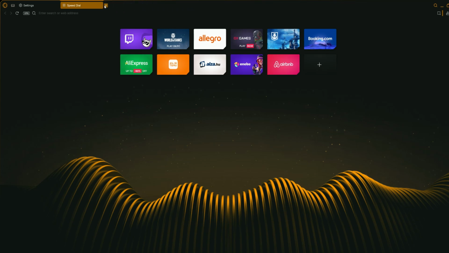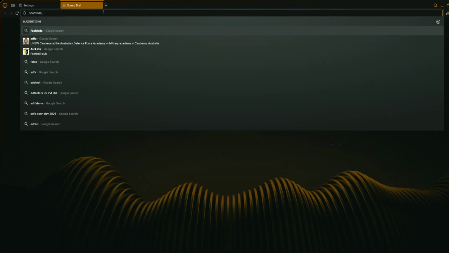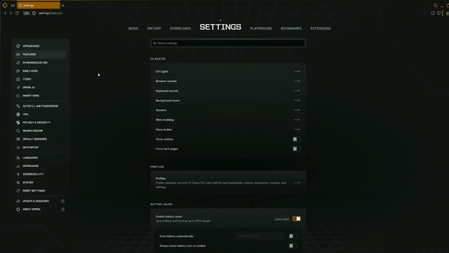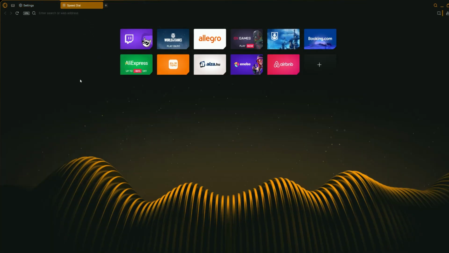This means actions like opening tabs, closing tabs, typing, clicking certain buttons, and other browser events will no longer produce sound effects. Many users prefer this setup because it creates a cleaner and less distracting browsing experience, especially when working, studying, or watching videos. Of course, disabling browser sounds does not affect audio from websites themselves. Videos, music streaming services, voice calls, and other website audio will continue to work normally.